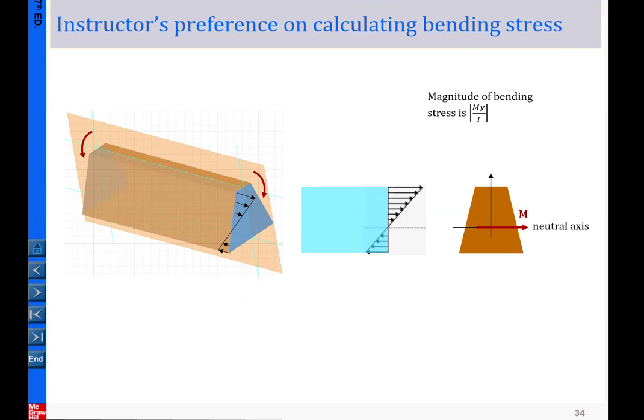Let's review this concept one more time. Here the beam is in bending and curves down, so the beam will be curved down like this. Let me draw it here. This is the neutral surface, and in this case we understand the distribution of the bending stress will be like this. In the upper portion the material is stretched, so that is in tension, and the lower portion is in compression.